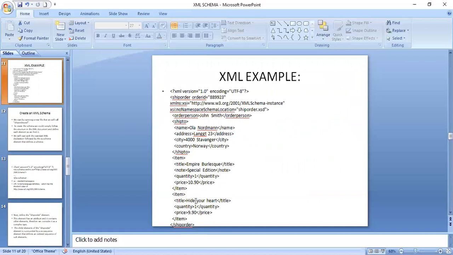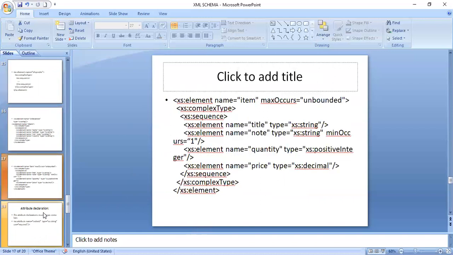So should we again write the schema definition for the second item? Not obviously required, because you are describing what is what, but you are not describing each value in the XML schema definition. As a result, you'll be describing only once. Close the sequence, close the complex type, and then close the element.